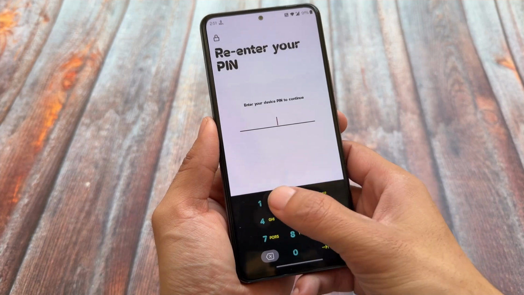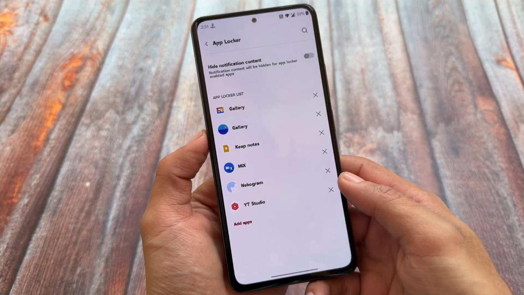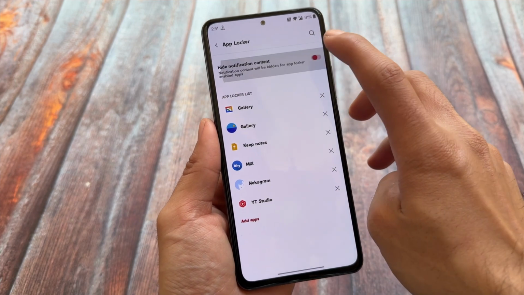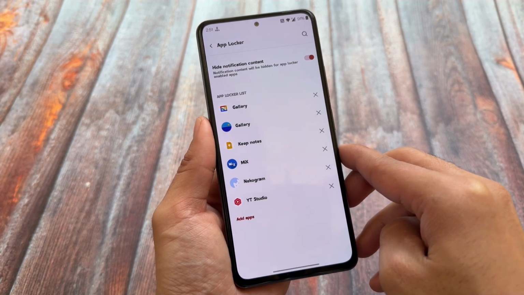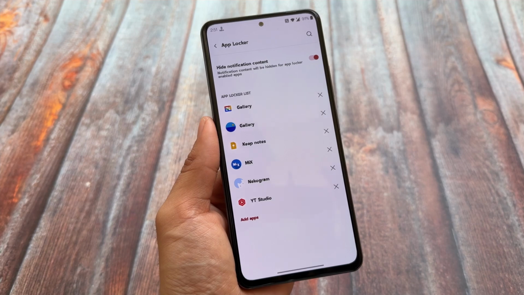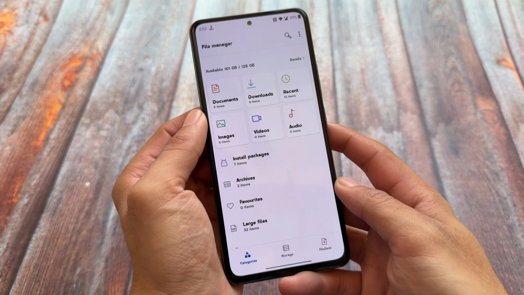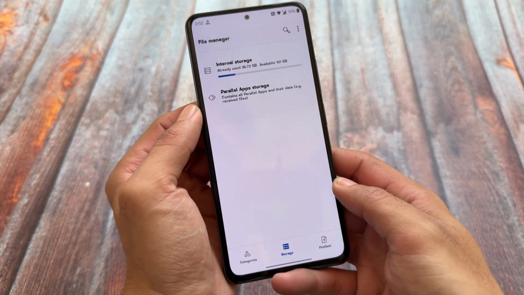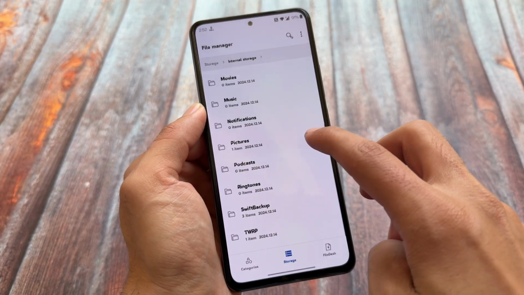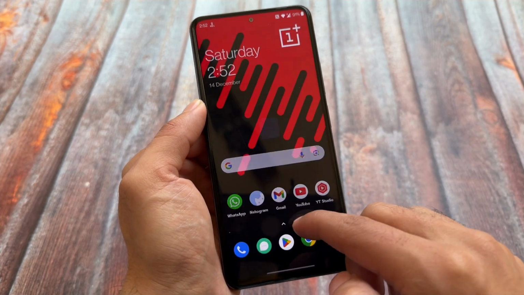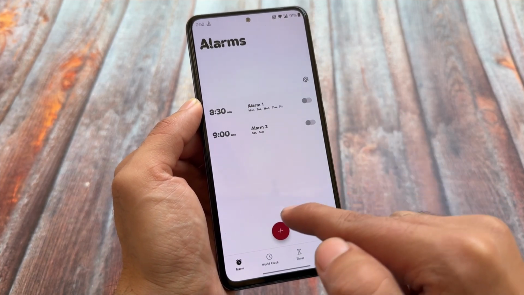App Locker is already a part of OxygenOS 11 because this is another OEM, like MIUI, Samsung One UI, etc. It's a part of the ROM and it's working fine. I mean, it is here, the performance, and the experience is what matters actually. It is working fine, no issues. The default file manager also has a very amazing, minimal, clean UI. Because OnePlus devices do not support an SD card, the SD card option is not available in this file manager because it's a ported edition. So if you also use a ported edition, you might face some challenges. It's still not a big deal.